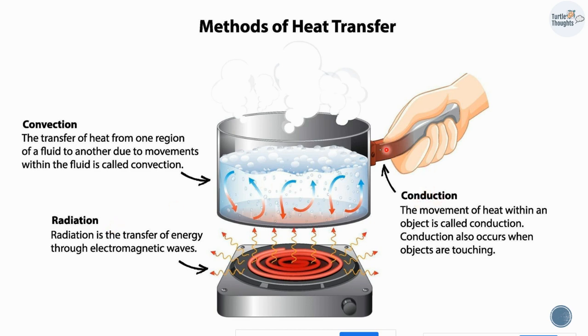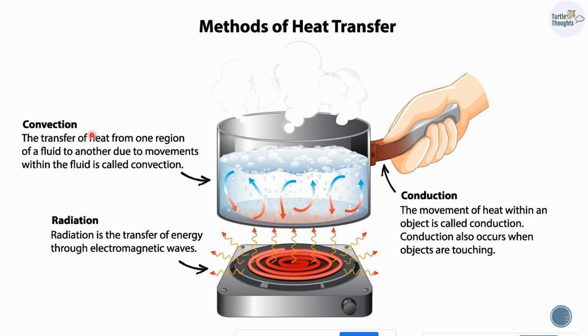Conduction you can observe in the handle. As your vessel gets heated up, even the handle is going to get heated up because of conduction. The movement of heat within the object, the heat is going to move. It is called conduction. This will occur only when the objects are touching each other.